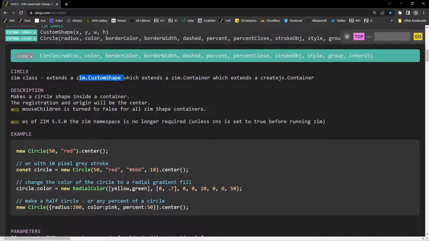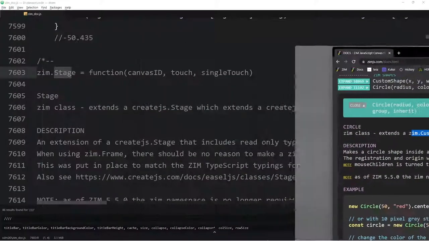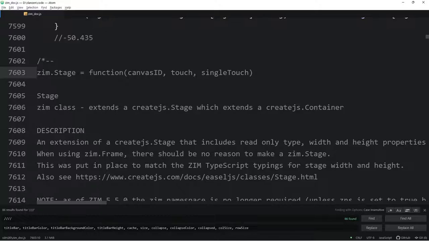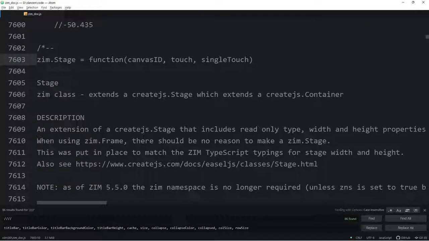Originally we didn't have this. You know, this was introduced in, I don't know, ZIM Neo or ZIM 10 or something like that. Originally we didn't have it, but that caused a lot of repetition of code. And the more shapes we made, it was when we made a polygon. Yeah, we got to ZIM 10, we made a polygon, we made a line, and we went, oh, for crying out loud, and a flare. These things are all the same as rectangles, circles, and triangles, and we're repeating all this code, so let's deal with that. And so we dealt with it at that time. Okay. So here is our stage.